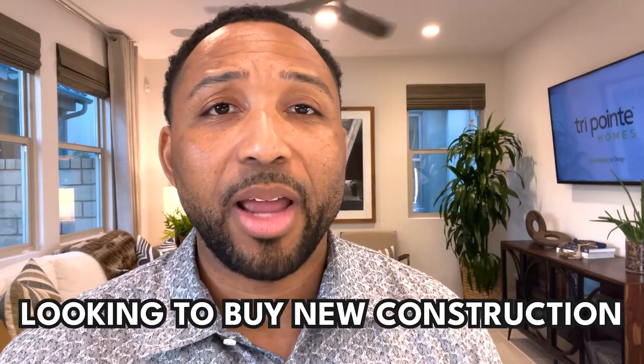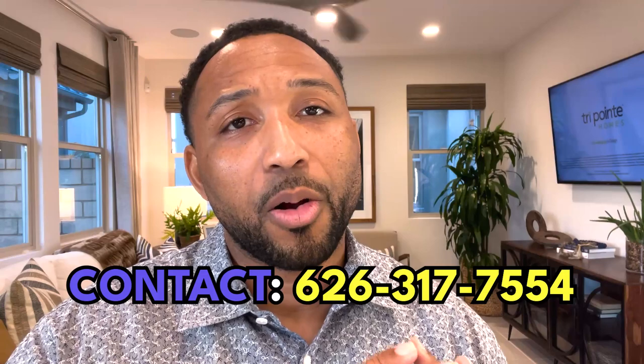And if you want your home to be similar, it's going to cost you a pretty penny. You're also going to have to put down additional money to secure that work — you're going to have to write a check to the design center for a portion of that. But they're also going to roll a lot of it into the cost of the home, so your taxes and everything else will go up. We'll touch more into that in another video, or if you're a buyer looking to buy new construction, definitely connect with me. There are a few other things I'd like to review before you enter a contract on a new construction home, just so you know exactly what you're getting yourself into.